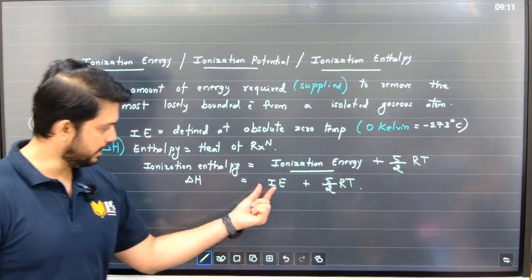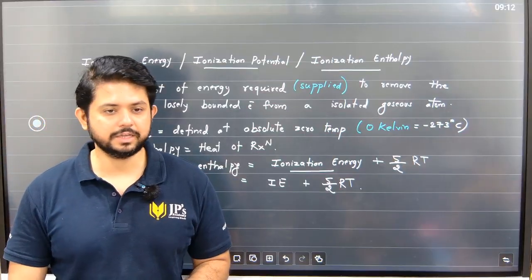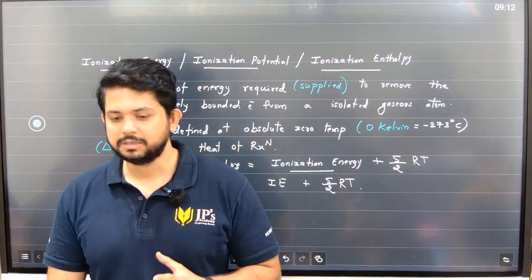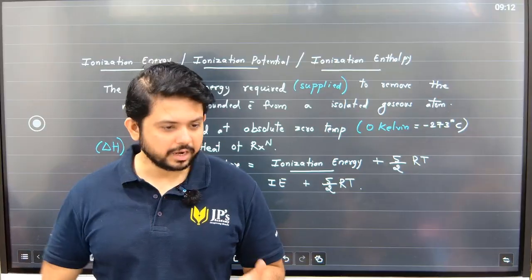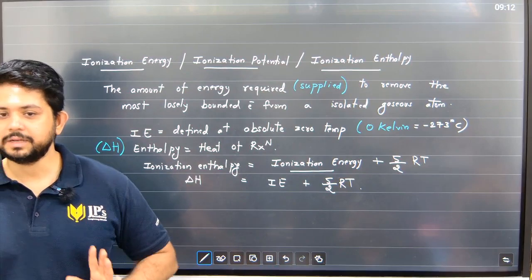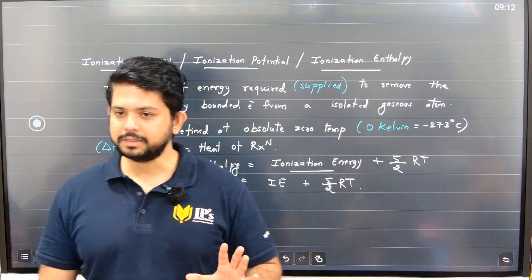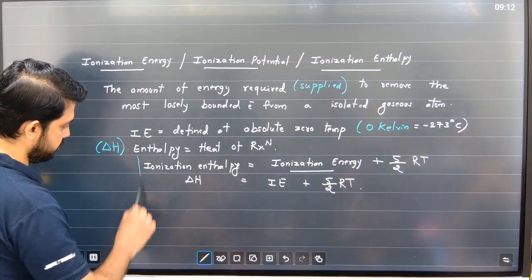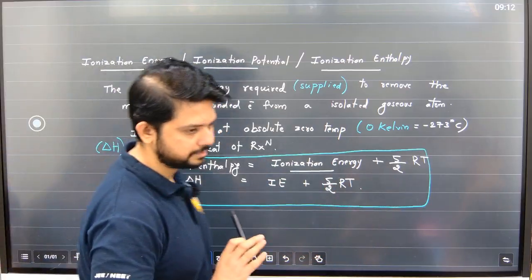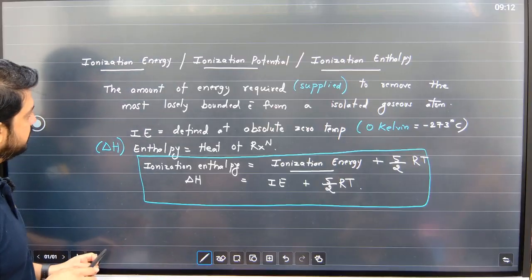The reason there is a parameter added here is because ionization enthalpy is actually calculated at normal temperatures, where you have to consider some other parameters like heat capacity. In 10th standard I think we have done something called molar heat capacity or heat capacity. The amount of heat supplied to increase the temperature by 1 degree Celsius is called heat capacity. If you haven't studied it, that's fine. For now you'll have to remember this relationship, the relation between ionization enthalpy and ionization energy. With me till here? Okay, now let's go back to what exactly is ionization energy.